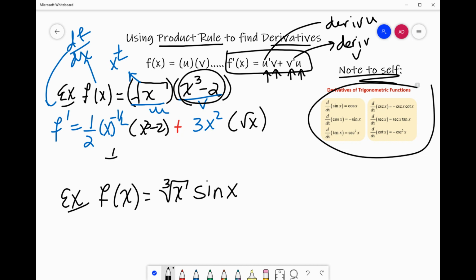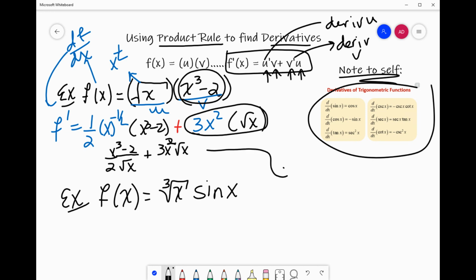If I simplify it, it's going to look like x cubed in the numerator and 2 square roots of x in the denominator. And then over here is 3x squared radical x. Now, one thing you can do, taking a trip down my algebra 2 ways, is find a common denominator. The common denominator here is technically 2 square roots of x. So I'm left with x cubed minus 2 in this first numerator. But this one over here doesn't have a denominator, so he needs the whole 2 radical x. So I'm going to multiply 2 radical x times 3x squared radical x.